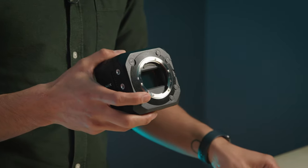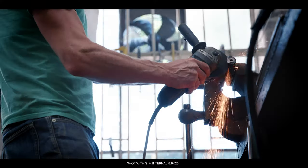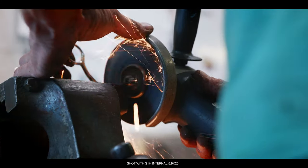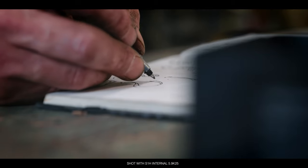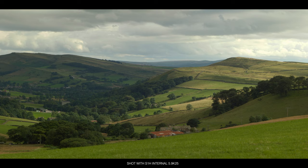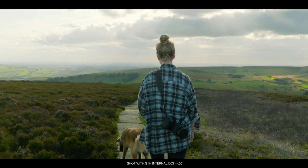It still uses the same 24.2 megapixel full-frame sensor with a selectable dual-native ISO, which resolves up to 14 plus stops of dynamic range. In my time shooting with the S1H and now the BS1H, I really do find the images that these cameras produce to be very appealing, especially working with V-Log, which comes as standard. There's lots of S1H footage online already that you can use as a reference for what this camera can produce.